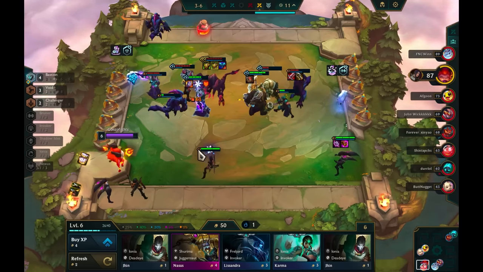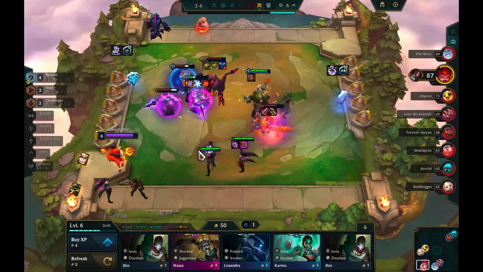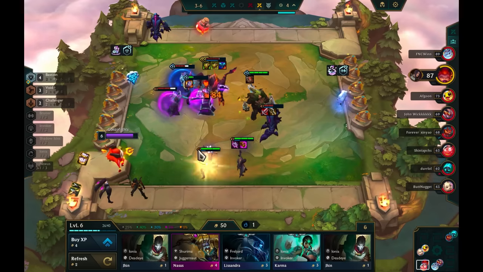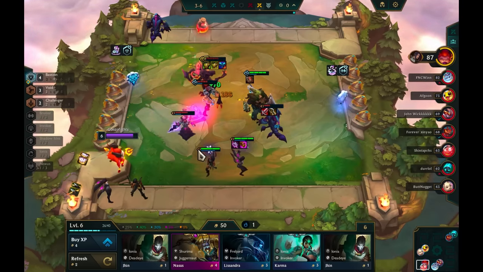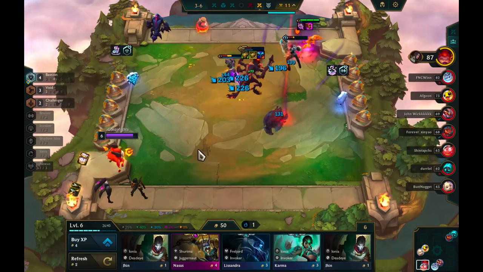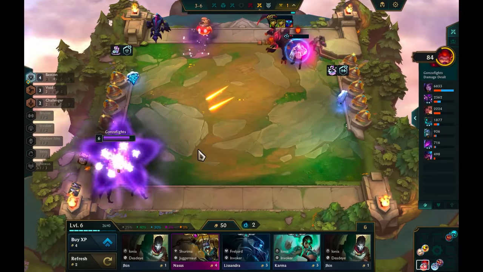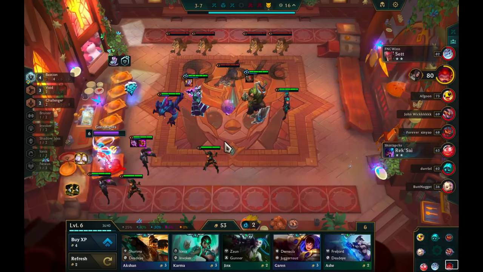But we're facing off against a Cho'Gath 3-star with Radiant Warmogs, Everfrost, and another Warmogs. That's probably the tankiest Cho'Gath I've seen in a while. Maybe ever. I still think we win. Wait, no, we don't win. Unironically, if we had Rageblade, we probably would have won. But it's all good, because we're about to reach level 7. We're going to probably do a roll down here.